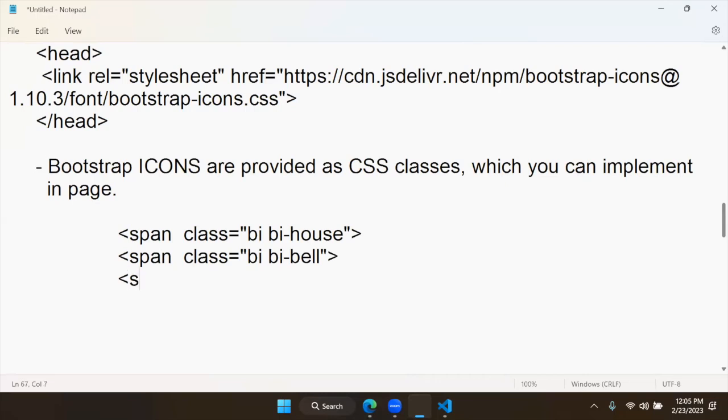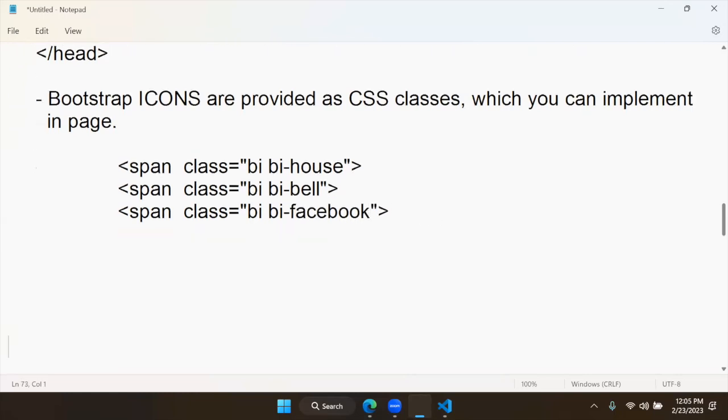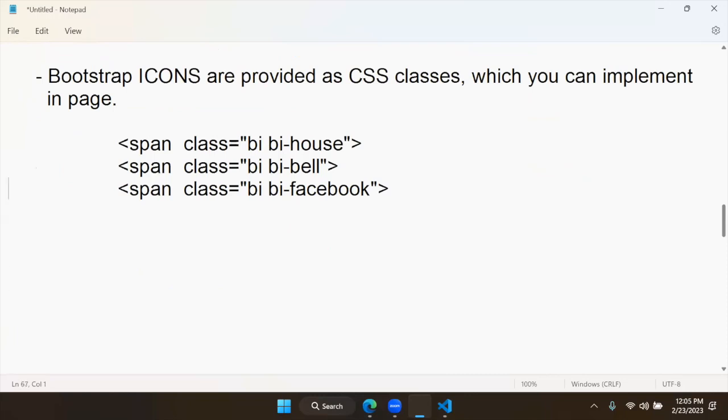So I have some span class like bi and bi icon name, like Facebook. For every icon there will be a class, and to get the icons you need to keep these two classes.